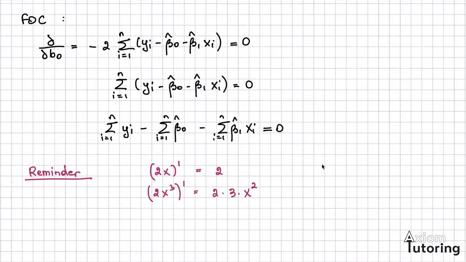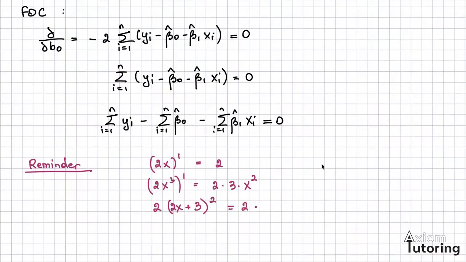However, things change a little bit the moment that we have a derivative of the shape 2x plus 3, all squared, to make the point. Okay, in this particular case, we have to be a little bit careful. So as usual, we have the 2 in here, and then the 2 of the power that goes down. And then we have the 2x plus 3, which remains at the power 1. And ultimately, we have to add one more element, and that is the derivative of whatever is inside the brackets.